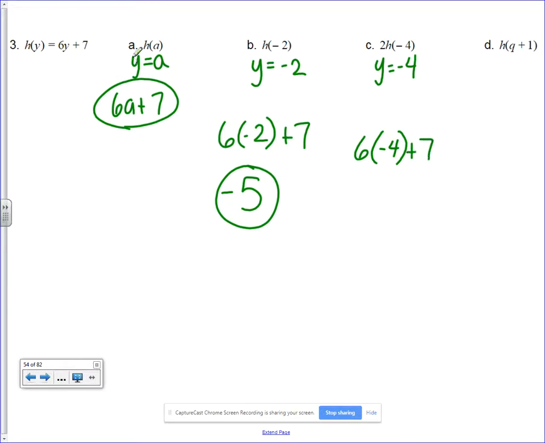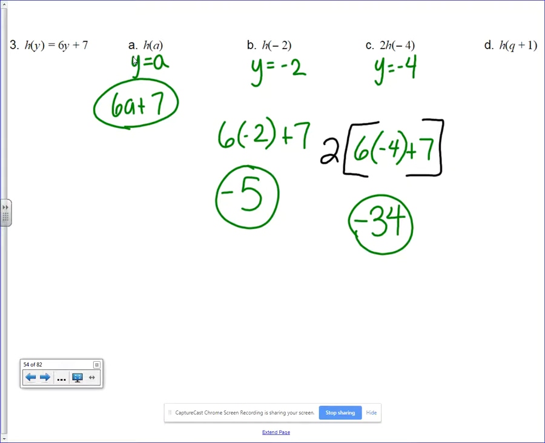And then when I'm done with that, what do I have to do with it? Does everybody see the 2 out front? Do you see how the 2 is side by side? That means multiplication. Can you tell me what you just get on the inside first, Gage? Negative 17, and then you multiply it by 2. You guys agree with Gage here? Everybody's all right?